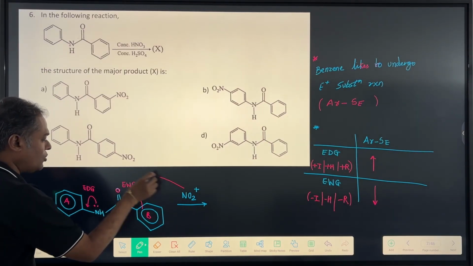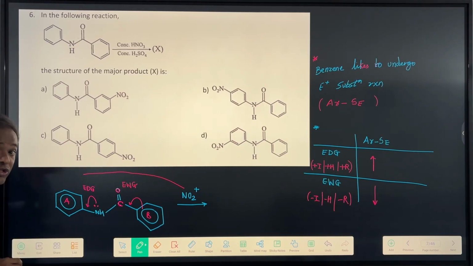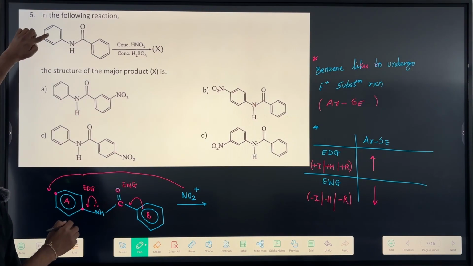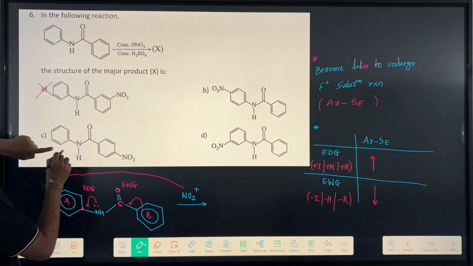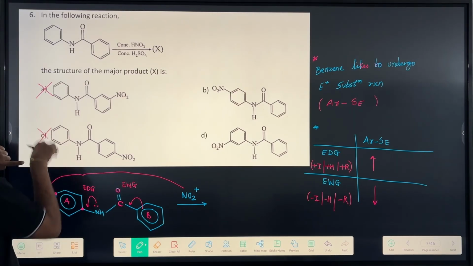That means this nitro group will go and attack the ring with the electron donating group. And one more thing, child, in an electron donating group the product obtained is always ortho and para, where para will be major whereas ortho will be minor. So in this case, this position is the para position, so your attack will take place over here. Hence, your nitro group should get attached to the left hand side ring. Here you can't see that, so this is incorrect. Here also the nitro substitution is not at ring A, so this is also not possible.